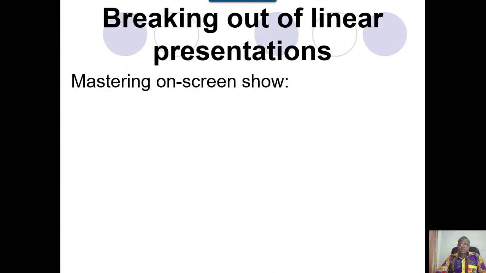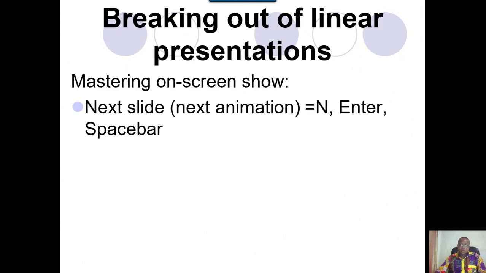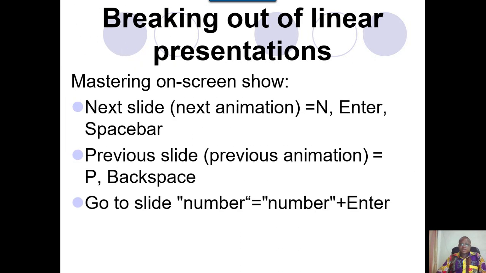So that is mastering on-screen show. Now when you want to move to the next slide or the next animation, you can just press N, or Enter, or the space bar. This can move your presentation to the next slide or the next animation.